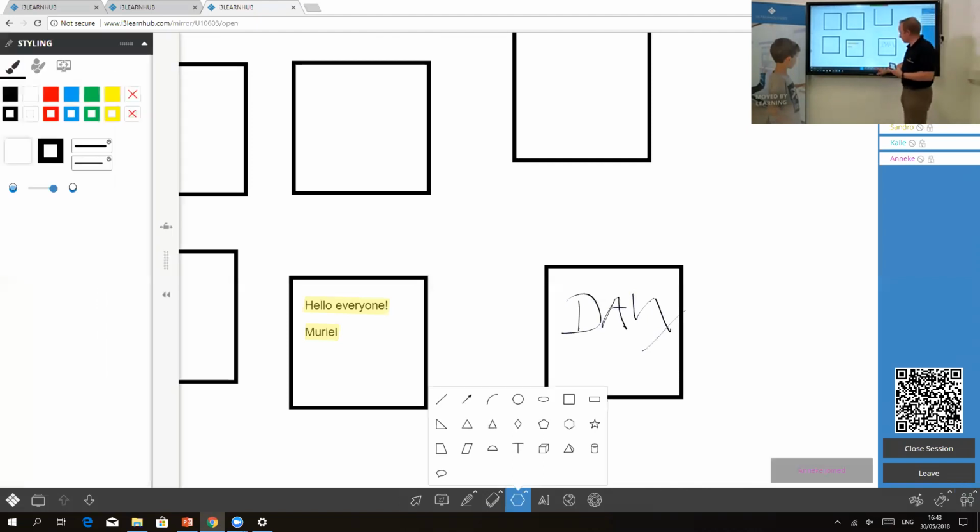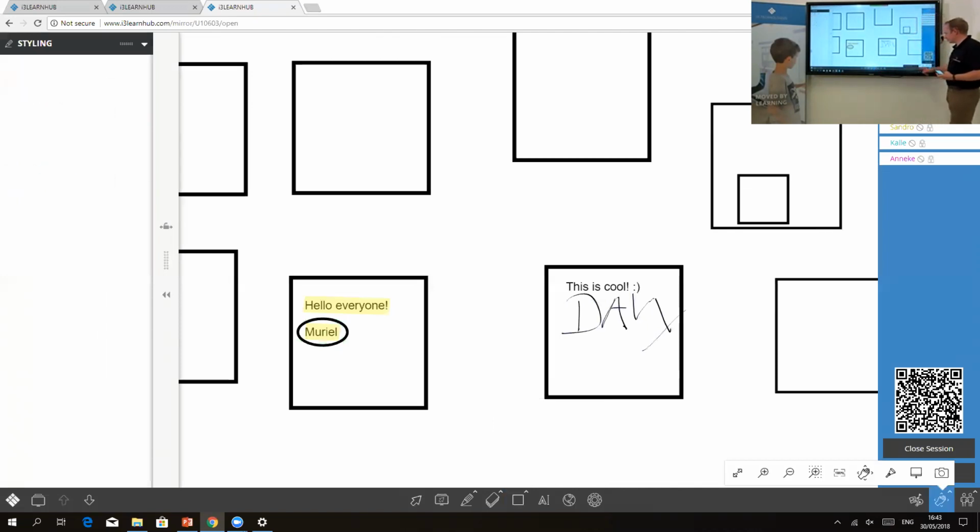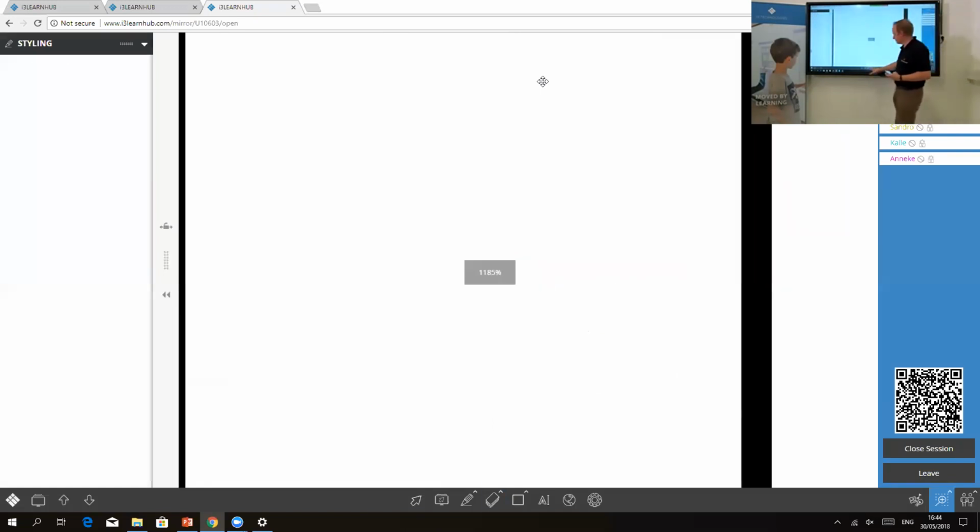So if I add a new square box, that one would come on the screen immediately, see? And what you could actually do, a really cool feature, is when I select the zooming button right here, I can zoom in on a specific part of the screen and write right here.